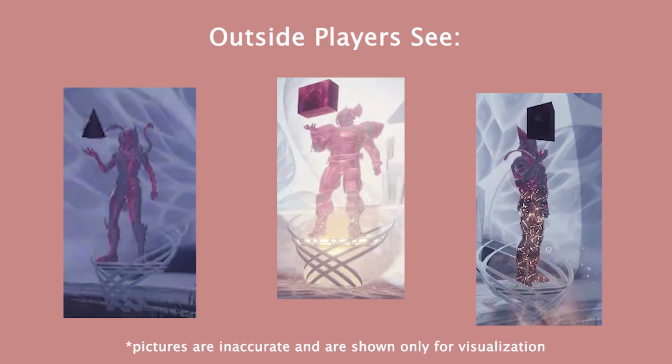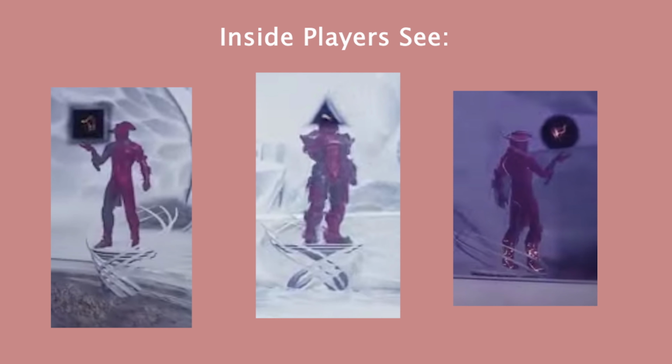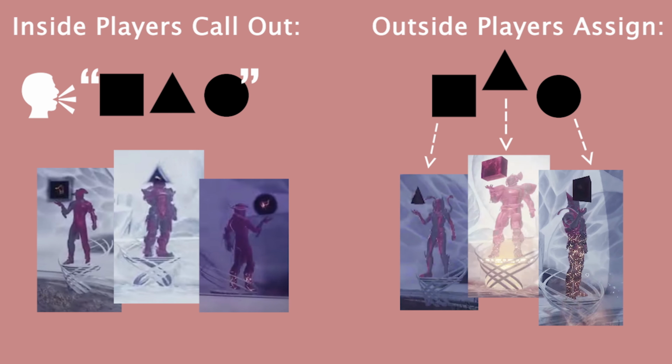At the start, outside players will see 3 statues with 3D shapes in their hands. At the same time, inside players will see the same statues holding 2D shapes. The inside players will call out the 2D shapes they see from left to right, assigning statues outside with said 2D shapes, also from left to right.